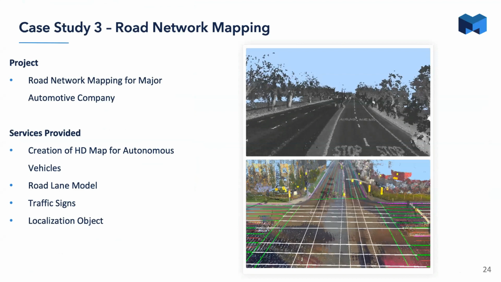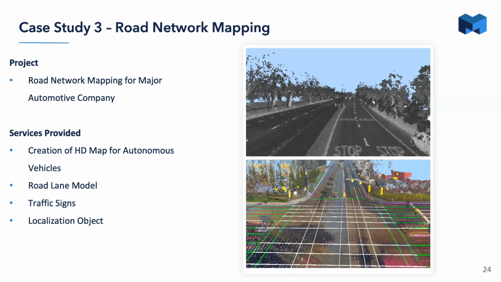And then the last one for today is really looking around a mapping of roads. So this was a project that we did for a major automotive company. We mapped part of Los Angeles and Orange County to create a map for autonomous vehicles. And so, standard definition mapping is fine for your mobile phone or current navigation system in a car. But for an autonomous vehicle, you need to localize the vehicle within space. And so again, the data had to be high definition accuracy. So they define that as 20 centimeters or less. For us, that's around 8 centimeters, so even more accurate.